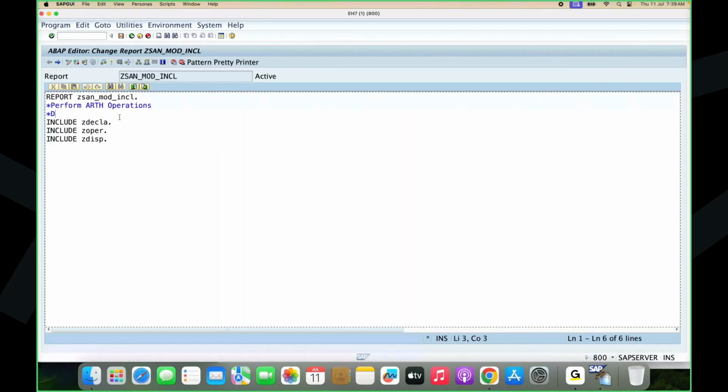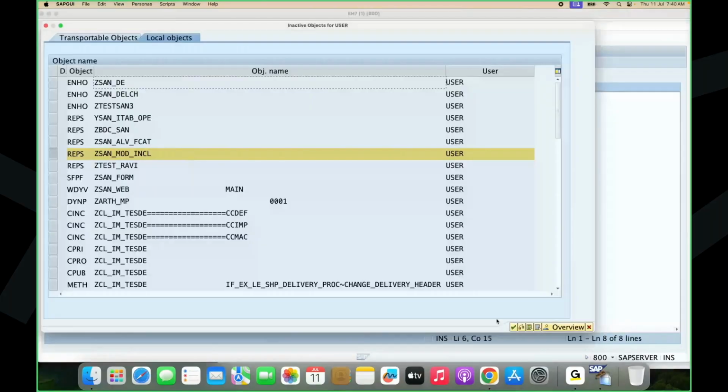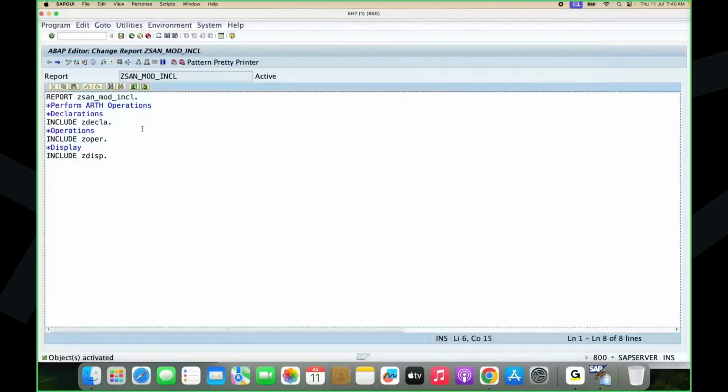Now the total program is divided into 3 parts: declarations, operations and display part. So if anyone comes to your program and sees, they can easily understand, okay, you created a program to perform operations, and all your declarations are in this program, all your operations are in this program, and the display part is in this program.